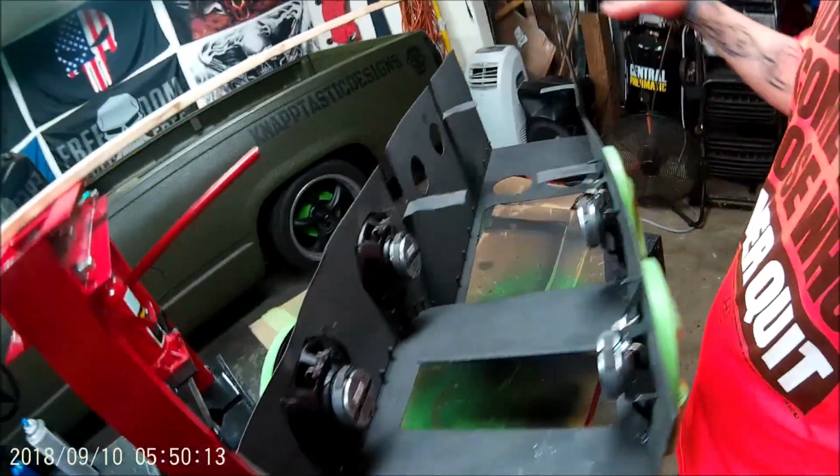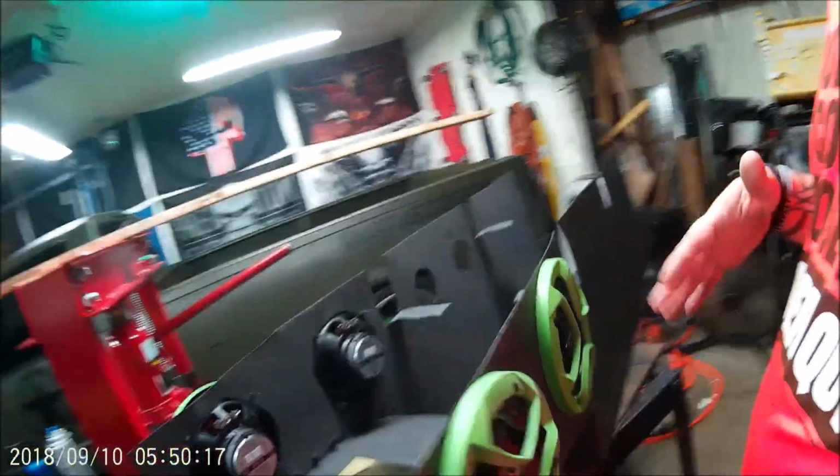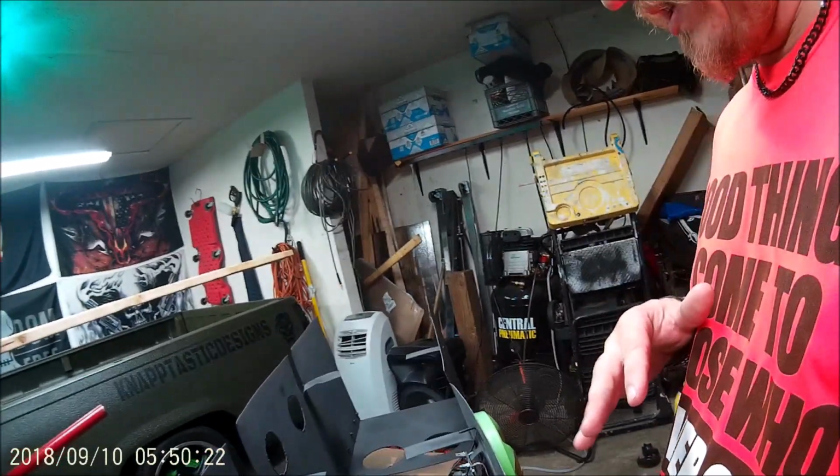So, pretty much got the mold done, added the speakers here. So we're going to stiffen up the inside here a little bit and then put some wrap on the top and get her all buttoned up. So keep watching.